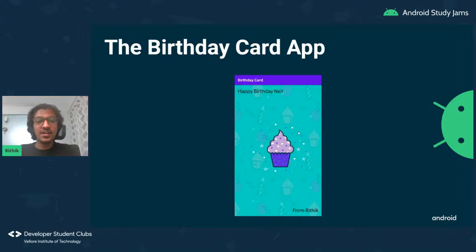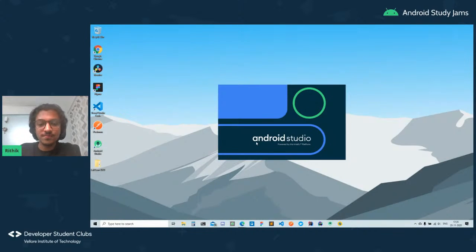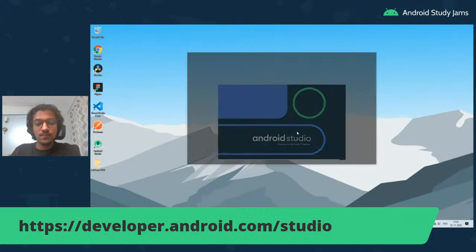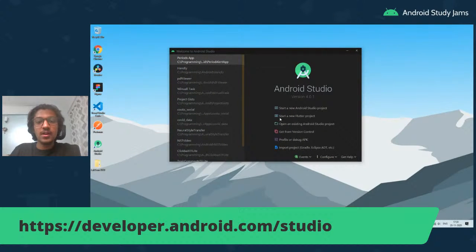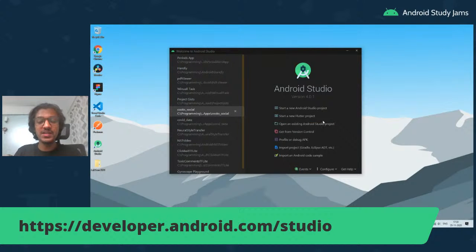Now, let's go ahead and start Android Studio. I'm assuming all of you must have downloaded Android Studio as it was a prerequisite. In case you haven't, just watch this and once you are all set up, you can continue with it. So, firing up Android Studio. As soon as you start Android Studio, this is the screen you would be presented with. This isn't very interesting, but once we get into the IDE, it sure will be.